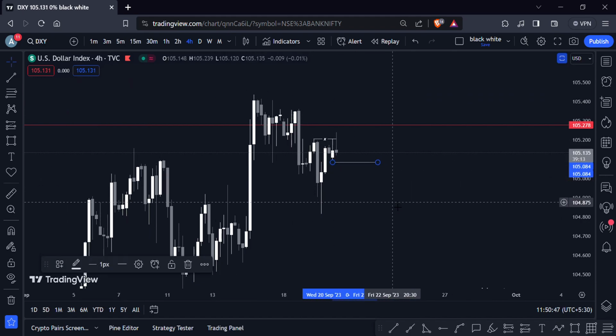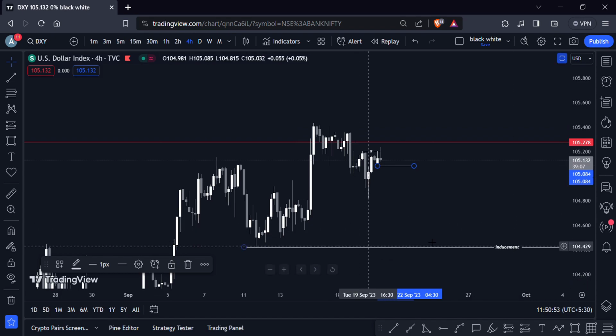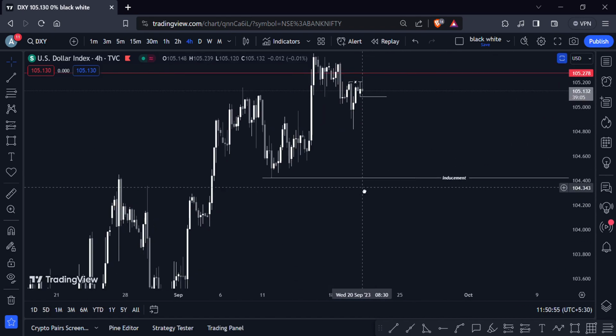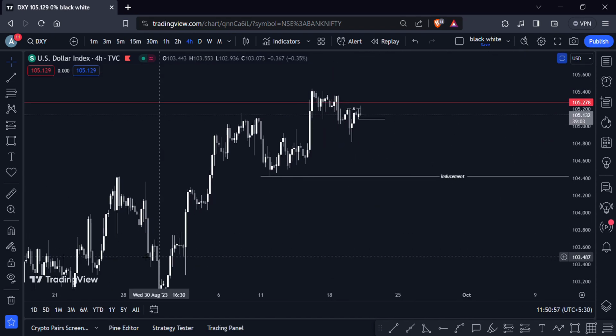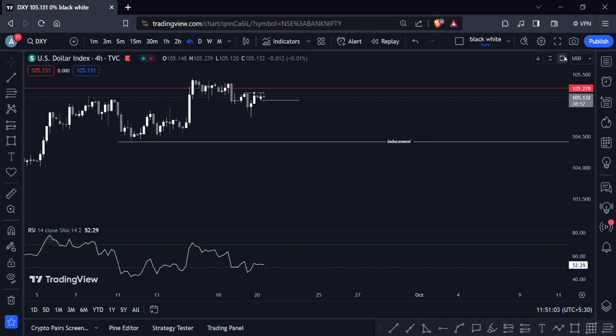And what are the lows we are expecting to clear? This is actually a strong sweep. So we'll be waiting till 105.084 to confirm the sweep. And what will be our target? Our target will be this inducement, since we have a zone left over here. So this is how we are going to trade if there is a confirmation over here.